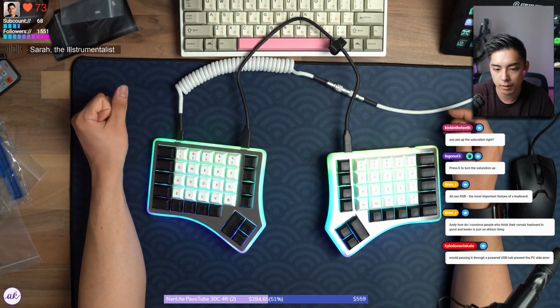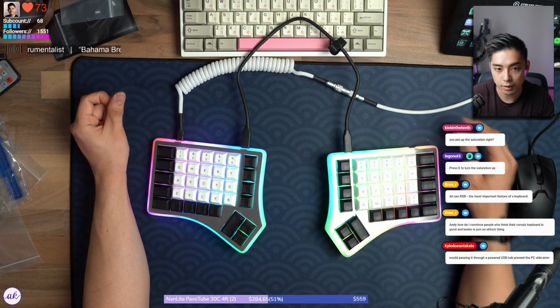We're passing it through a powered USB to prevent the PC side error. I'm not sure. Lego, can you answer that question, please?